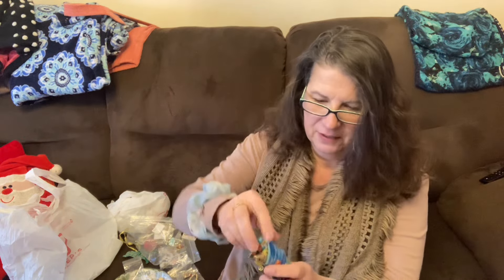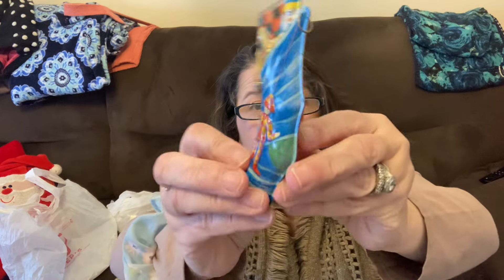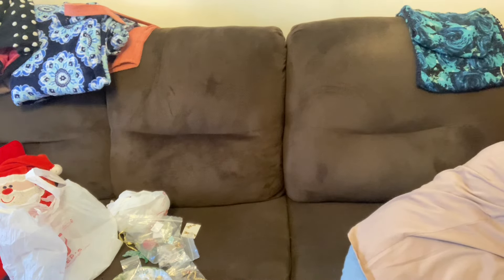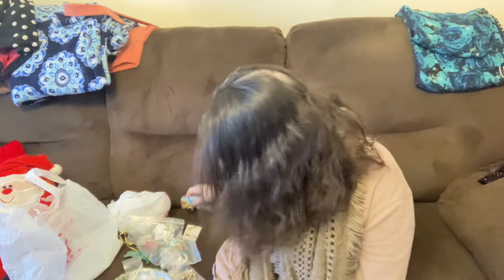Here's another ornament — a metal vintage three-dimensional ornament. It's got a different toy on the front and the back, with a little bell attached to it. I can see a marking on it but I can't read it without my other glasses. Let me look it up — it might say 1962, so that would be old vintage.